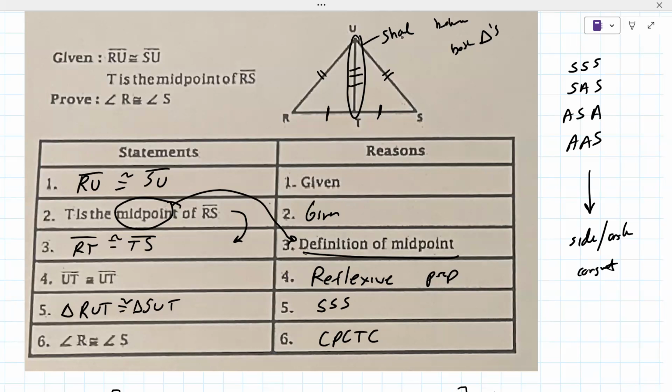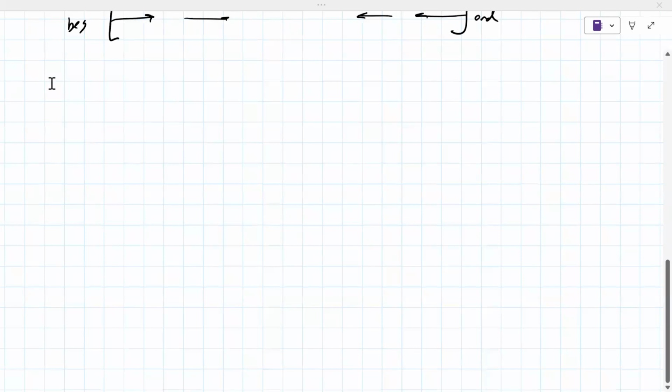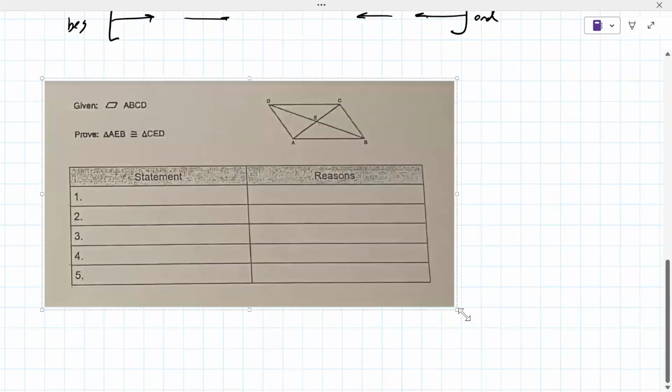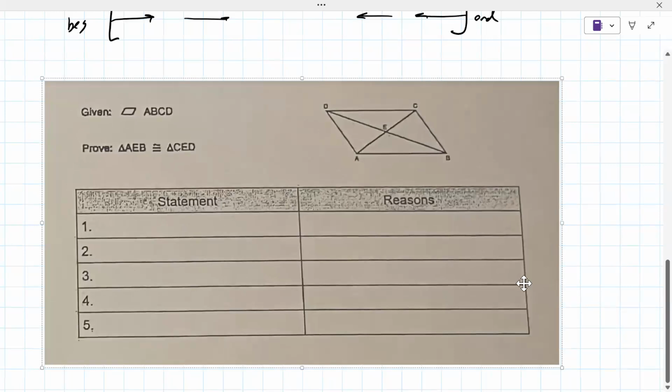All right, give me a moment here. I'd like to do another triangle proof, but you don't seem to have one here. Let's do the top right one then. Even though you fill in a lot ahead of time, just like in the previous proof, you should at least be able to give the first statement and reason because it's right here. What is the statement and what is the reason?